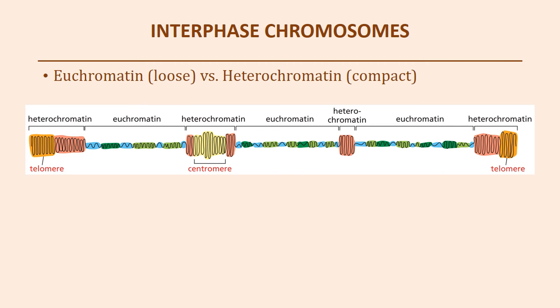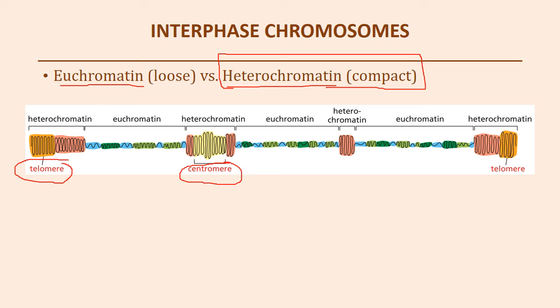And because you're able to uncoil and condense back the chromosomes at the histone and chromatin level, we can see that most chromosomes will have sections that are euchromatin and some sections that will be heterochromatin. Heterochromatin, as I mentioned before, is the highest level of compaction. This is when the chromosomes are very tightly coiled. This is going to correlate with sections like the telomeres, the centromeres, and also areas where genes are silenced.